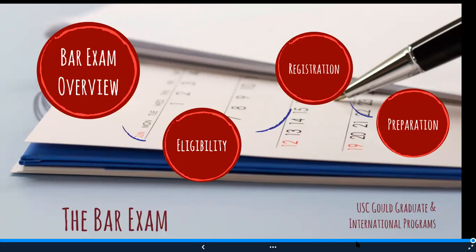This is why we recommend commercial bar prep programs after graduation. These companies are really invested in making sure students pass, right? They pride themselves on their pass rates, and so they're going to give you as much content and learning as they can to ensure that you're going to be successful. And I just want to be clear that I'm not sure what the statistics are, but I would guess between 95 to 98% of JD students enroll in a commercial bar prep program. So, they're not relying on the 3 years of studies that they had at law school.